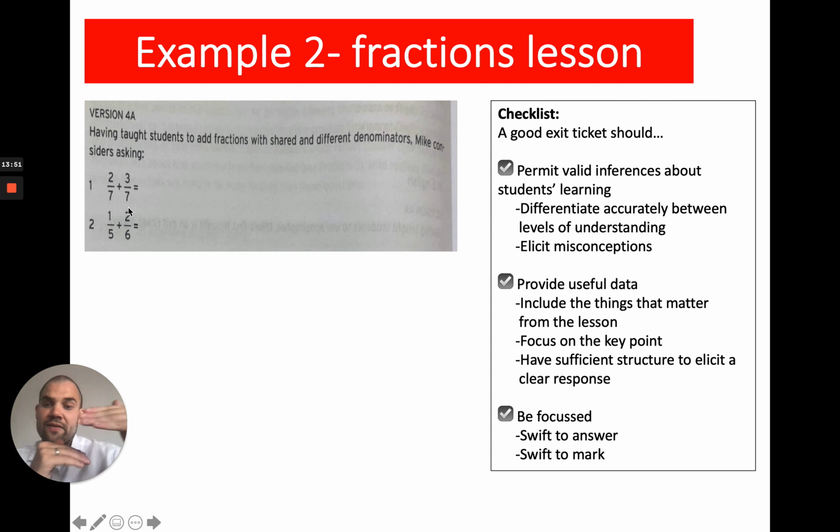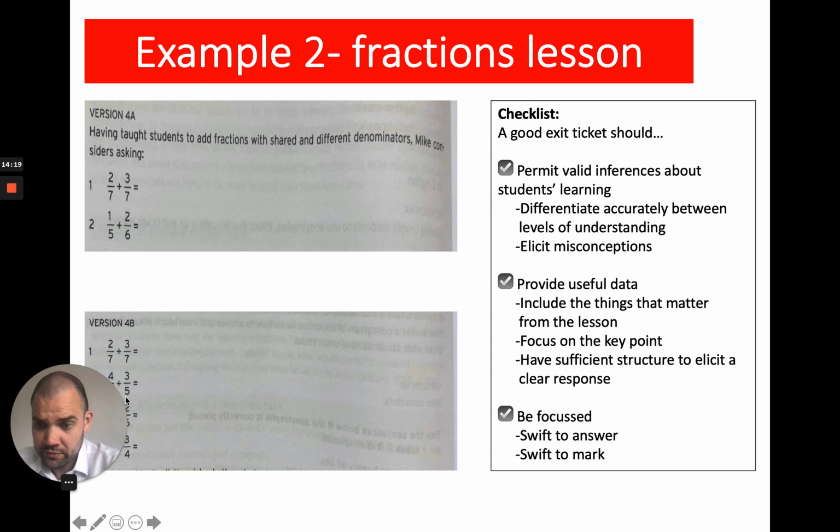So in the case of this one, you could create three levels of understanding. You could test first of all which students were able to add together fractions when the denominators were the same, which ones, like in this one, were able to do it when the denominator was different. But then you can add a third layer of understanding: what can they do when the total sum of the fractions adds up to more than 1? So we've now got three levels of understanding. It's a very well designed exit ticket. You would be able to pile up those exit tickets into different categories of student in terms of which misconceptions they held for those questions. So that would be an excellent exit ticket that really encapsulated the key learning objective.